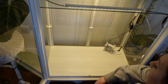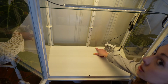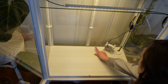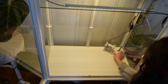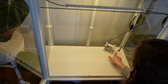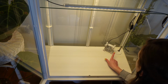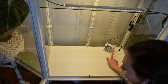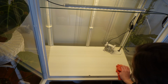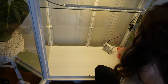Okay, something I'm noticing is these little things that hold the glass in are starting to get a little bit of rust. So that is not good. The good thing is where this desk grommet is, there are some scratches, and I did spray that part with rust inhibitor, but I didn't realize I was gonna need to do the whole thing. So I think I might try and go get some white nail polish or something and cover that up until I can get in here and spray the whole thing with rust inhibitor.